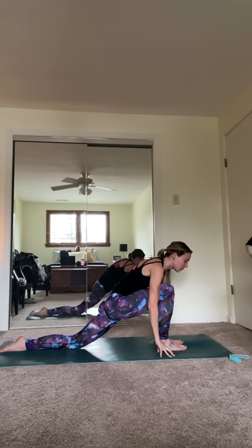Maybe even dip that right pinky toe down to the mat, feeling an opening in the outside of that right glute, the right quad, taking a twist here, maybe gazing over that right shoulder. Next breath in swivels you back to center. Walking the hands to the top of the mat. Keep that left hand planted. Right arm goes up to the sky for a twist.